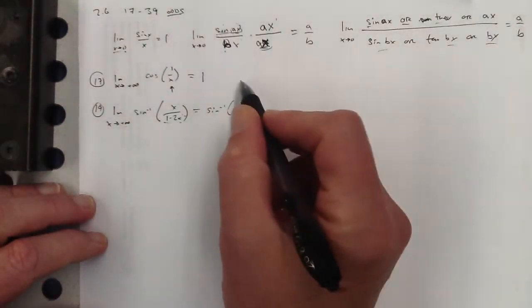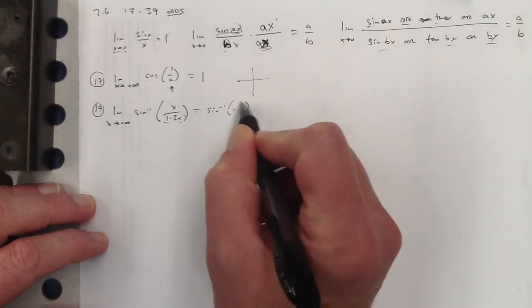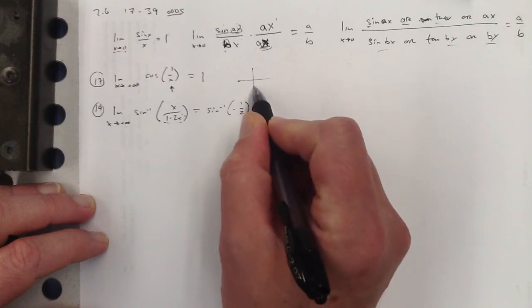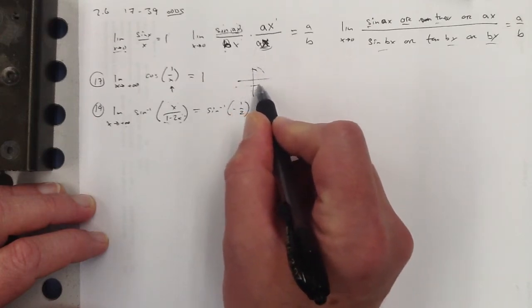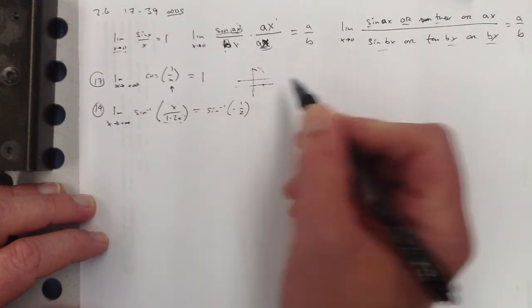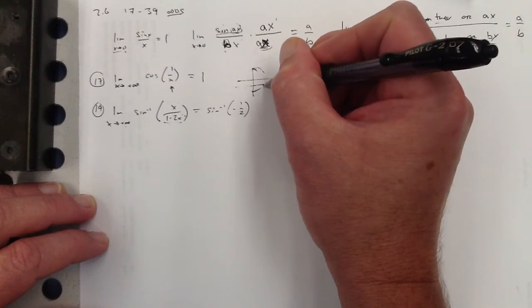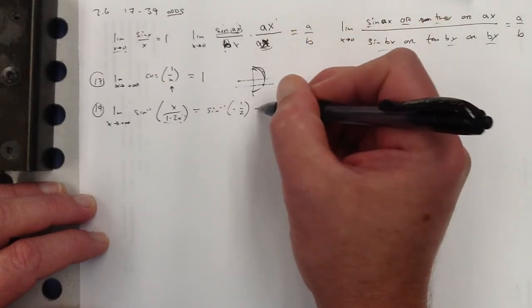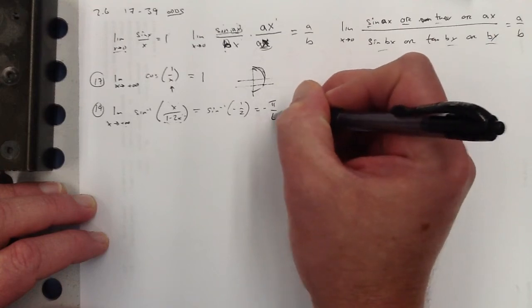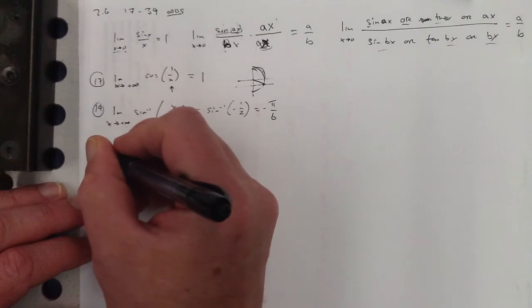So real quick thought process for me would be sine is all about y coordinates. So this is a y coordinate. So if this is the unit circle here, then a y coordinate of -1/2 puts me here. Now sine inverse, we're looking for an angle that's in between -π/2 and π/2, and that is going to be -π/6 right there. So you need to be able to do that.